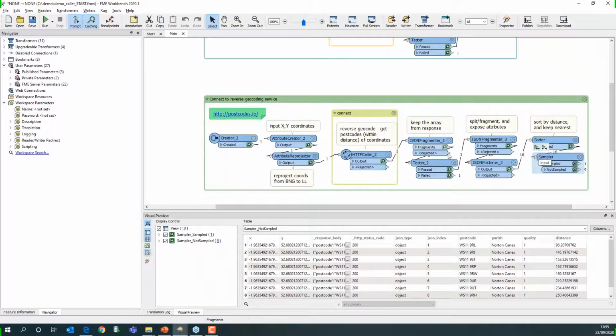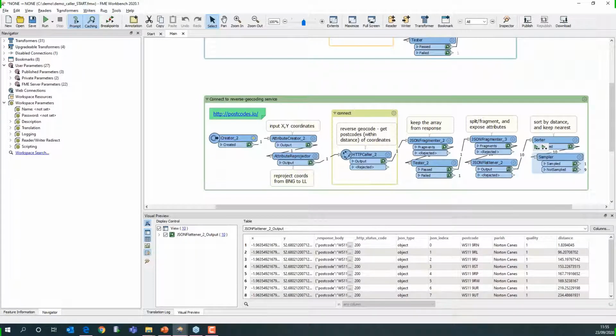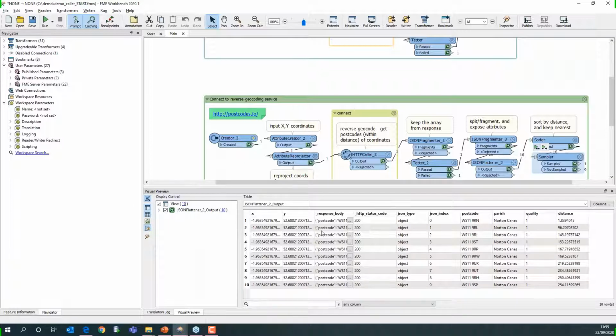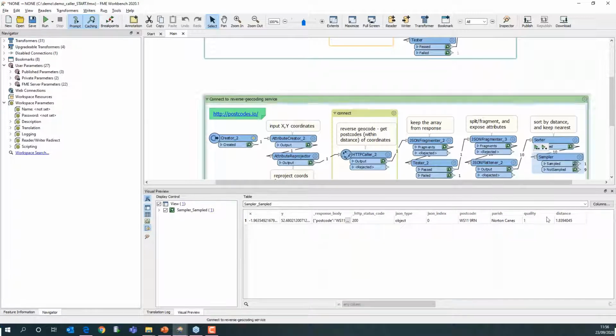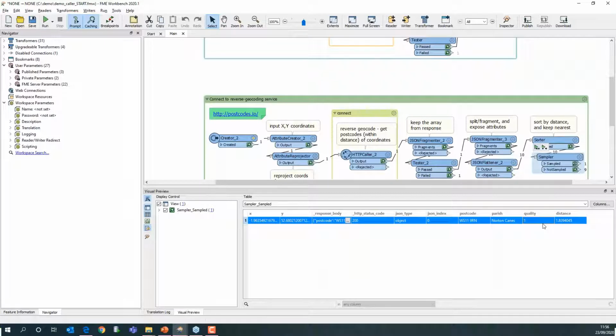Again, I'm using just some different fragmenters and flatteners to see the response. So within 100 meters of those coordinates, you've got all of these different postcodes. And then it gives me a distance, so I can sort and then pick just the nearest one.